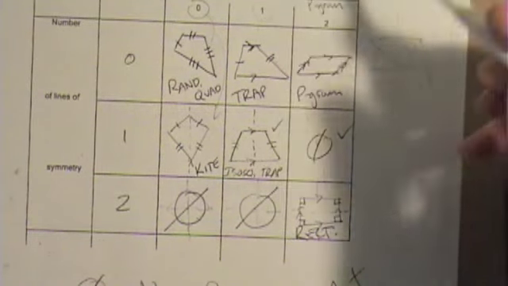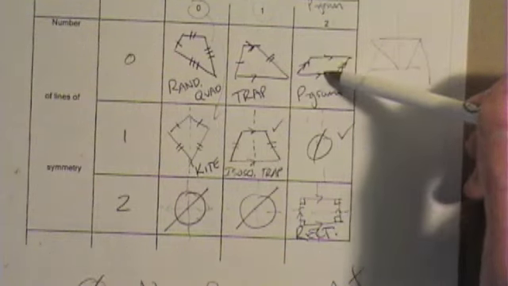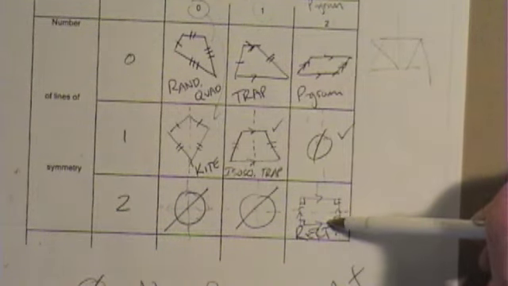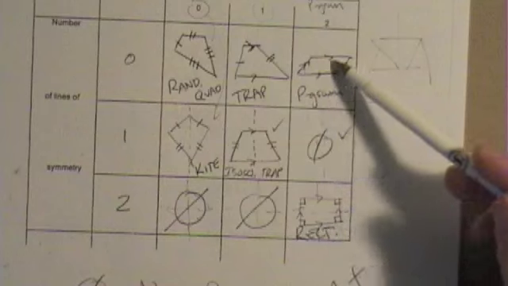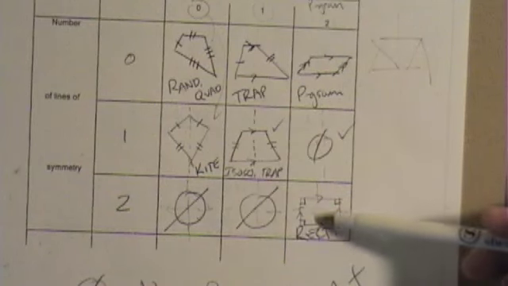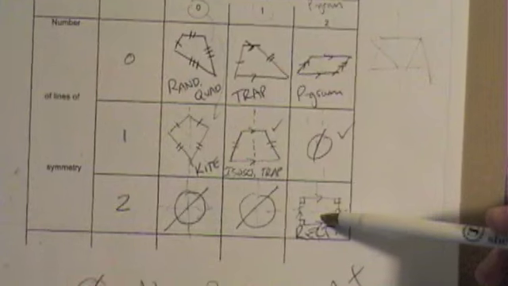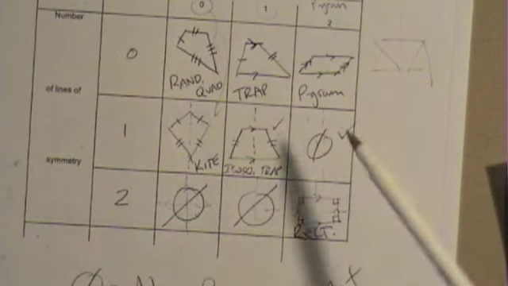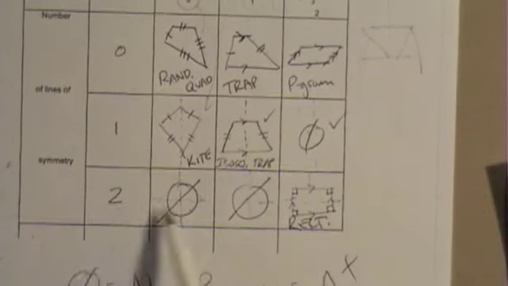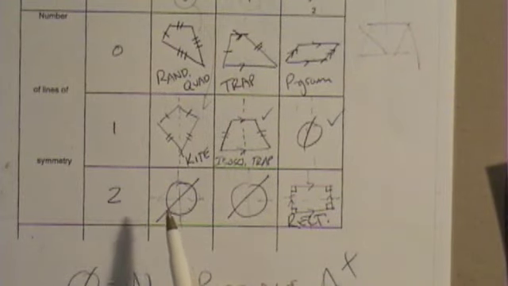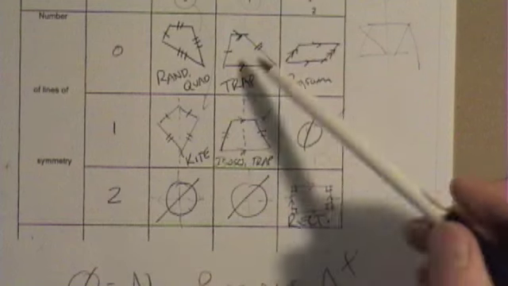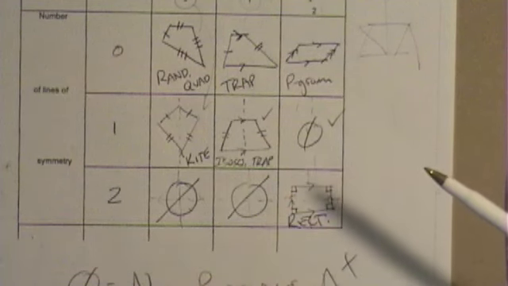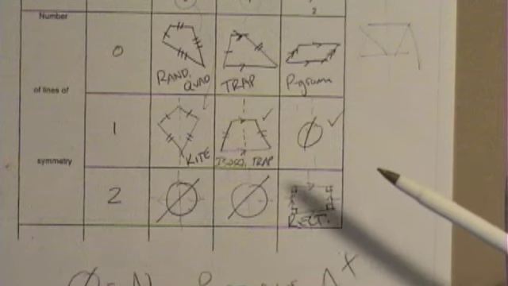All right, special types of parallelograms. No lines of symmetry, one line of symmetry, two lines of symmetry. You can have none with a parallelogram that hinges over. You can have two when it locks into a rectangular position, but nothing in between. With this row here, you've got two lines of symmetry, but here no pairs of parallel and one pair, and that's impossible as well. But these ones are all possible, and if you think about your properties, you will be able to come up with those as well.